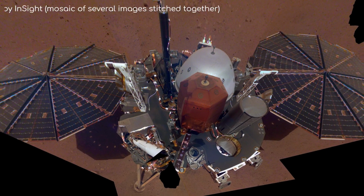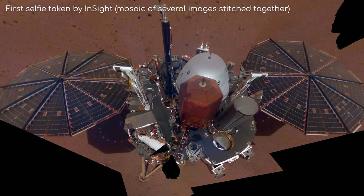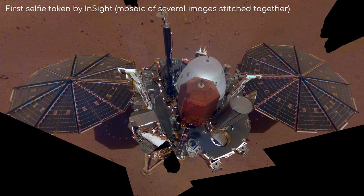The last thing you probably saw of the InSight mission was this image, the first image InSight sent back to Earth. But there have been a lot of interesting things that have taken place since then, so let's see exactly what happened after it landed. The first thing InSight did was send back signals to Earth that it had touched down safely and sent the famous first image. As you can see, a lot of dust had been kicked up by the landing, as InSight used descent rockets to slow its fall.